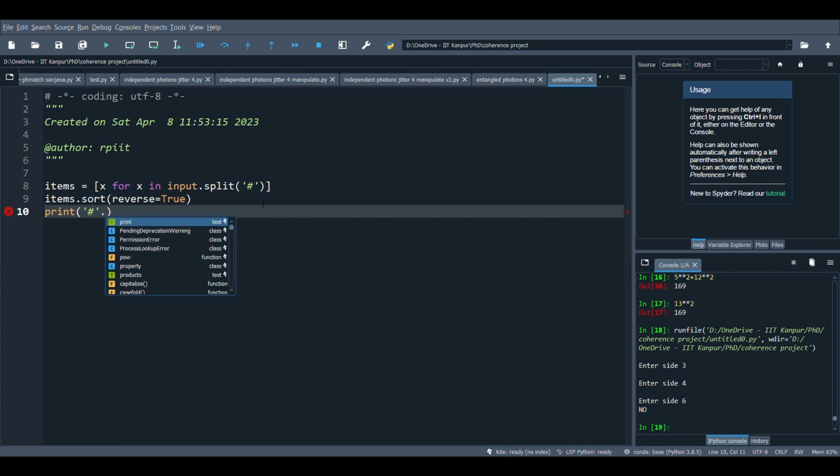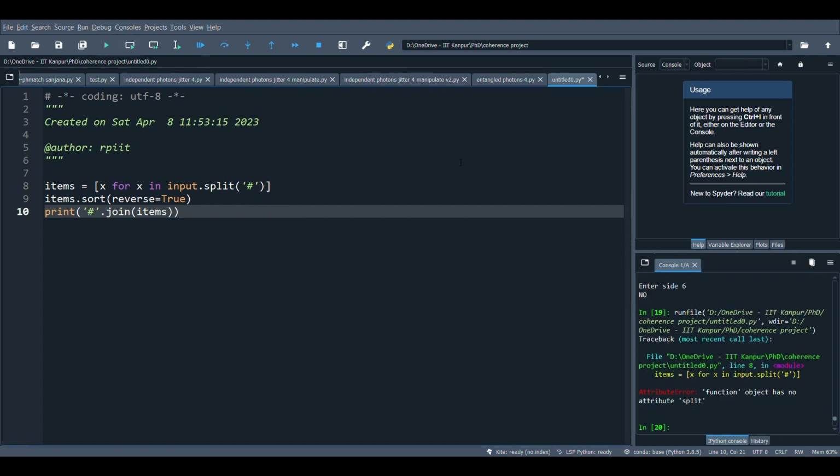Oh sorry, I have to put the dot outside the apostrophe. Okay, so let us run this. Function object has no attribute split. I do not understand why this is not working.